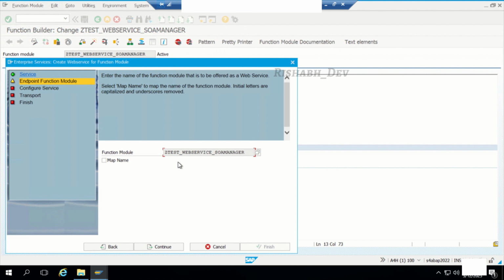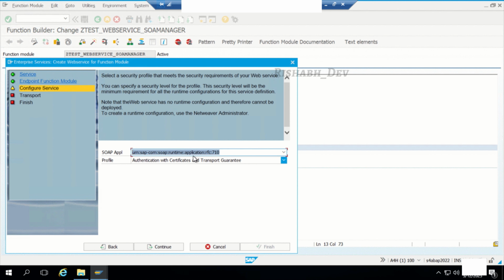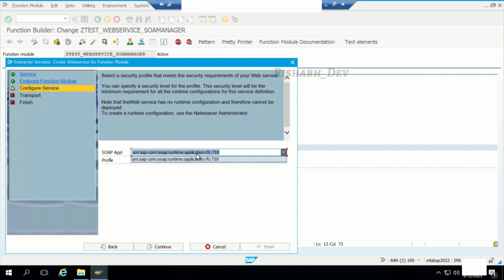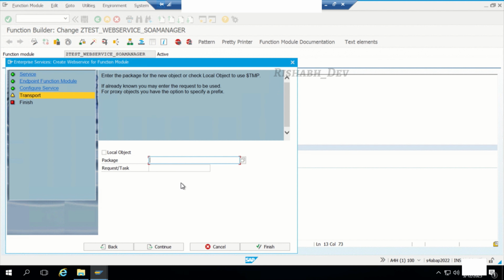Next. The function module is the same one on which we are working. I'll go to next. And we are going to make the authentication a user ID and password one. And the same we are going to pass when we call the web service.